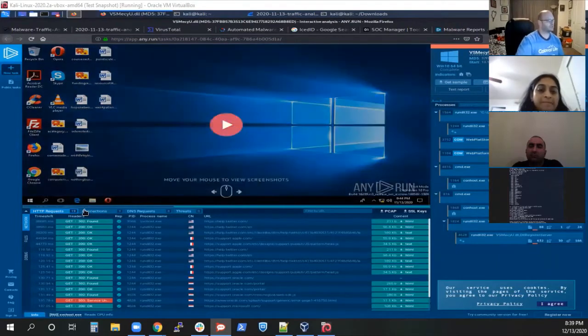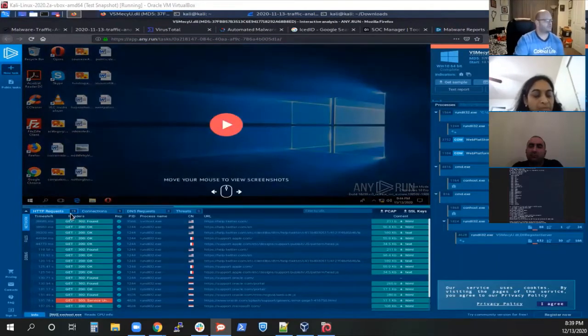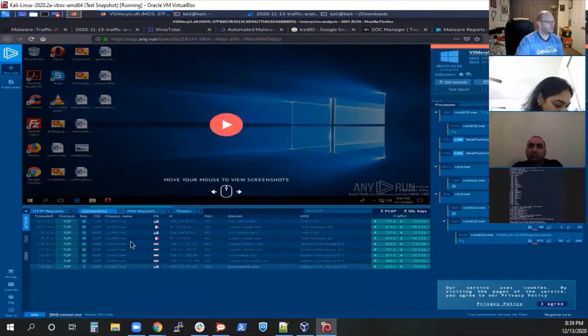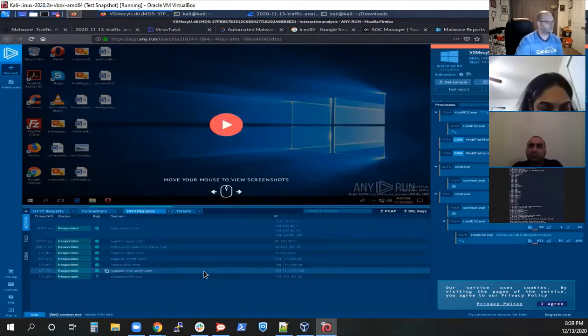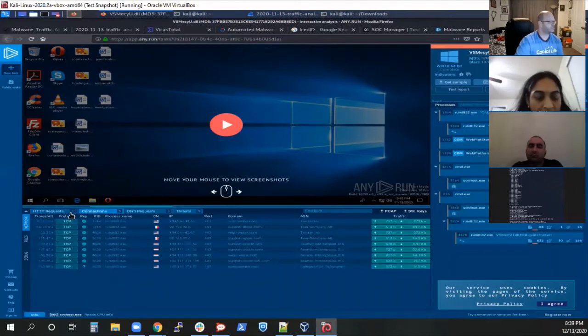The other thing you can do is use the information right here in the analysis portion, which allows you to see some very specific things. Like for instance, you've got DNS requests here. You've also got connections, so you can see some of the other IP addresses it connects with. And you can also see some of the DNS requests that are done as well. There's no threat information here, which is interesting.